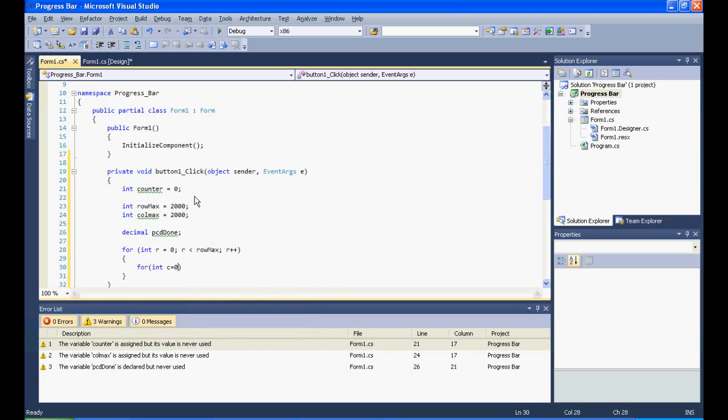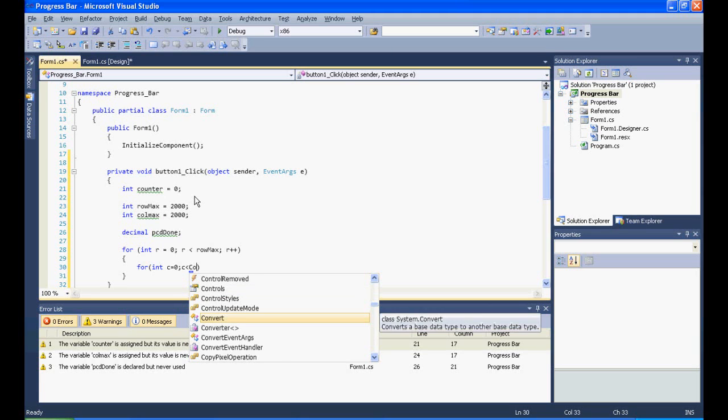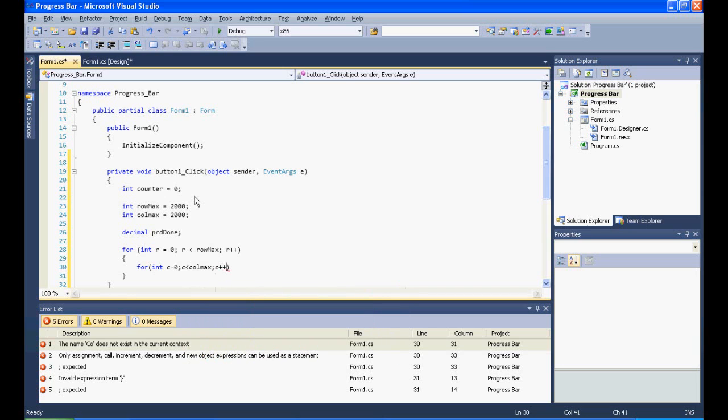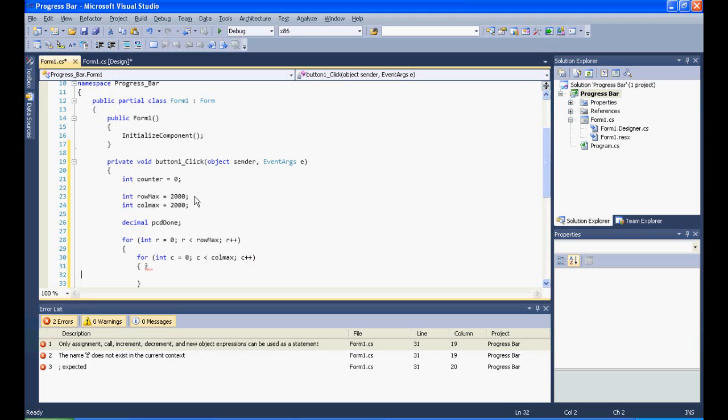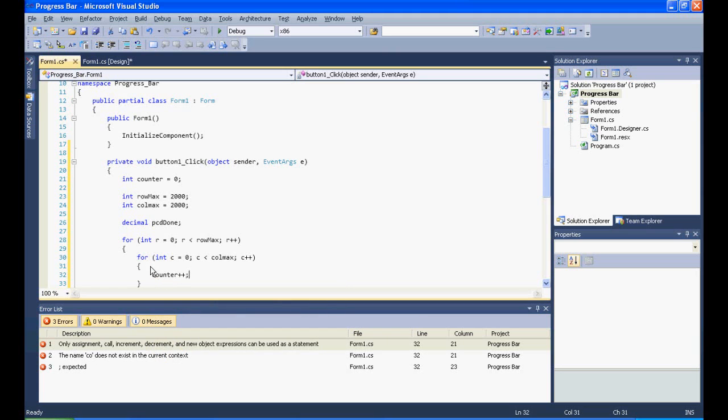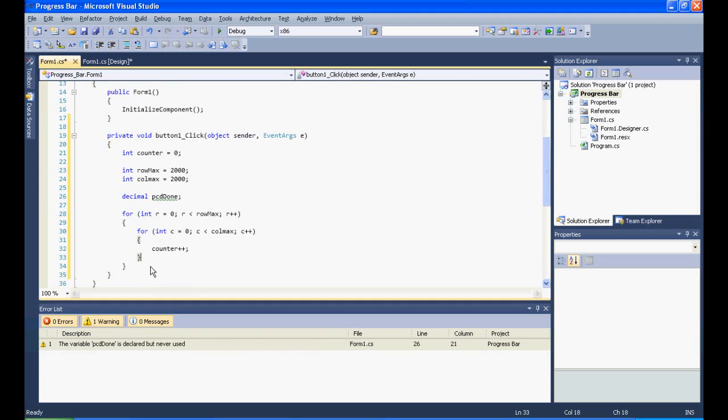So integer c is equal to 0, less than, c++, and here we increase our counter value.